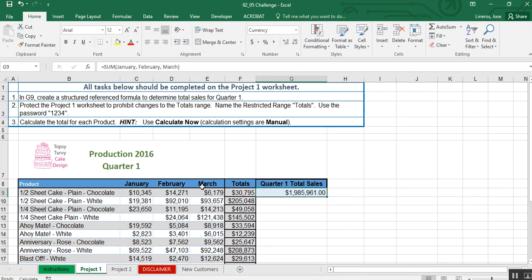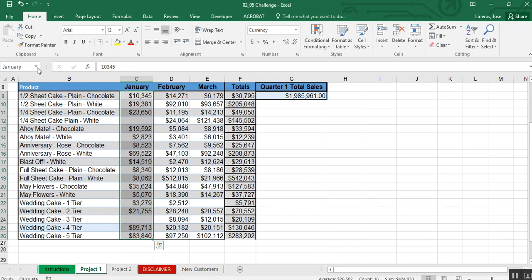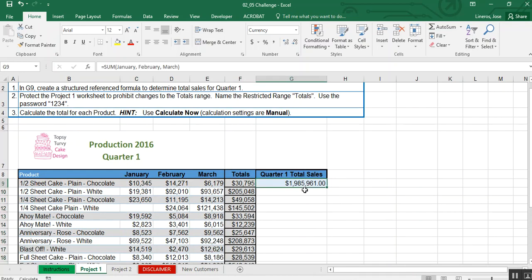And this is much quicker, it's cleaner. As you make changes to this data or new data comes in from another file into here, this automatically updates. And it gives you a nice, neat, bow-tied total for this. I do want to point out that what makes a structured reference formula work is that there are range names. So for example, January is depicted there, and February was given a range name for this, and March was given a range name for this. You'll need range names to make this work if you're out working with this in the field.